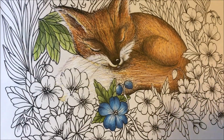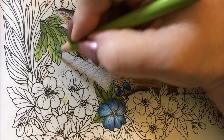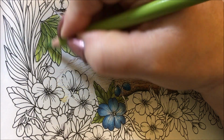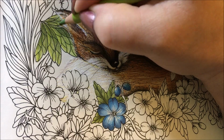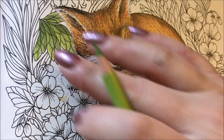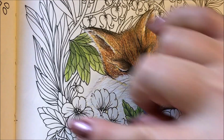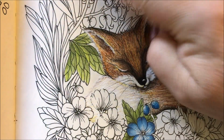Okay, so there's a subtle difference between the two, but this one's brighter. And we want it bright. The leaves on my bleeding hearts are quite vibrant. Okay, then we're gonna do the peonies.